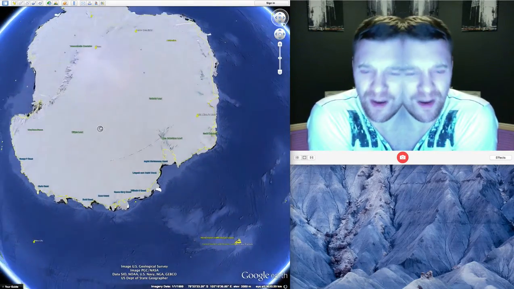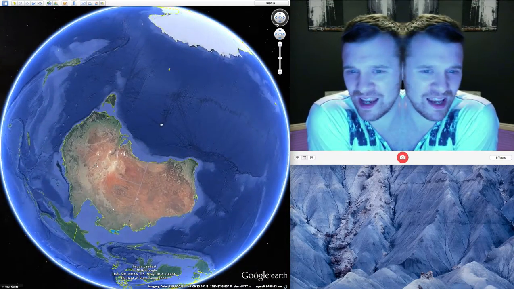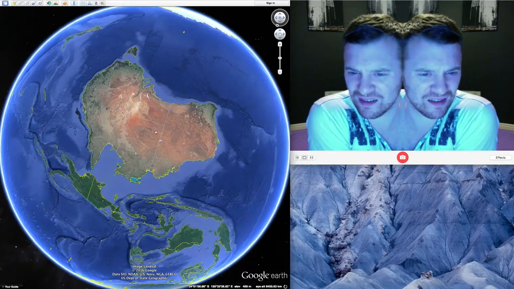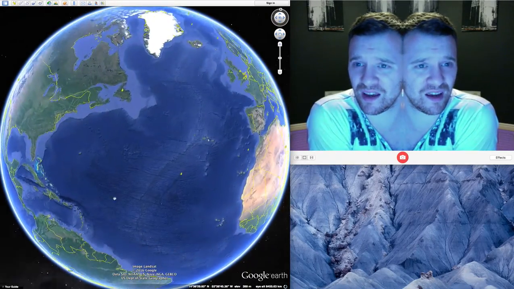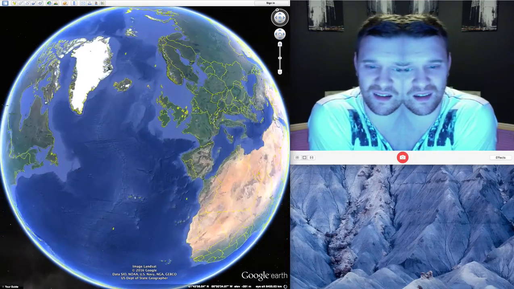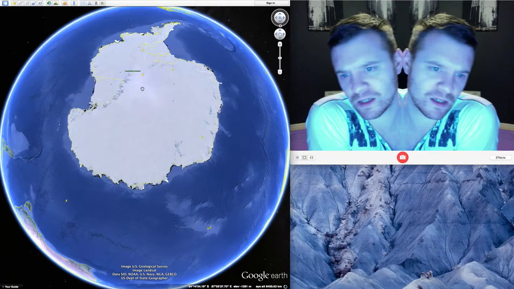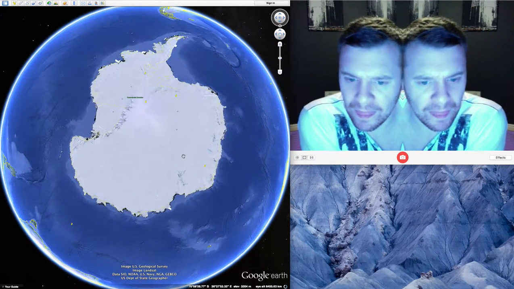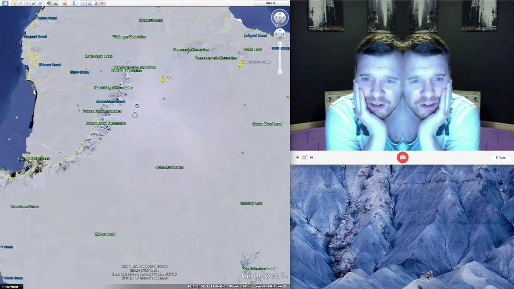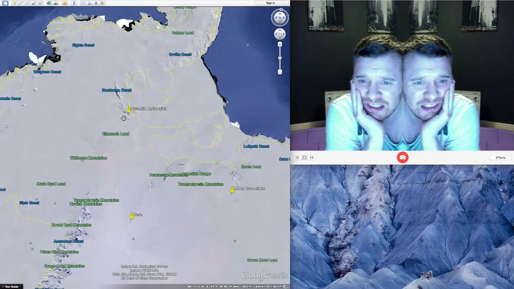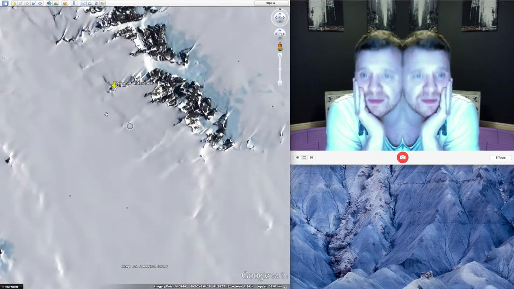But look how big Antarctica actually is. They were saying it's as big as Australia. Actually bigger than Australia. I hope that was Australia anyway. I think it was Australia. My geography's rubbish. But yeah, it's huge. But I don't know if it's a pyramid or not. I'd like to think it was. I don't know why. I don't know what difference it makes to me.